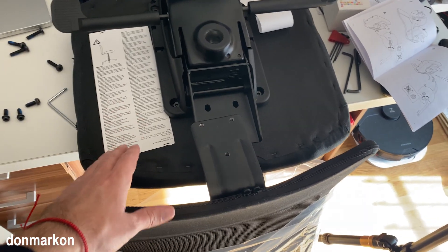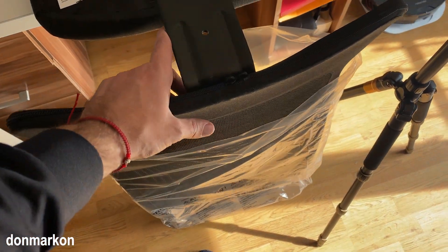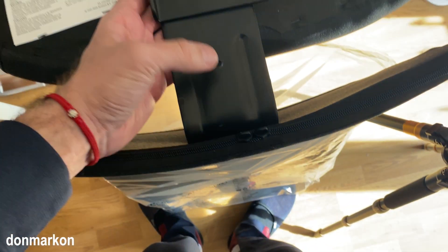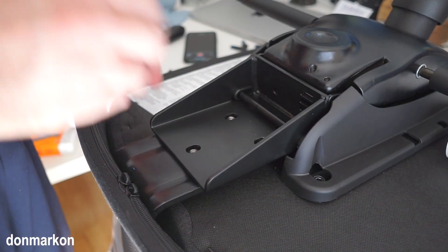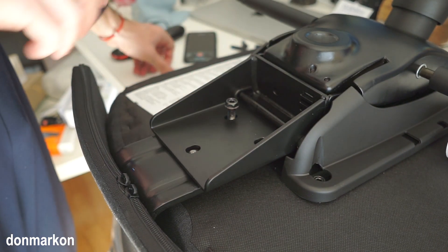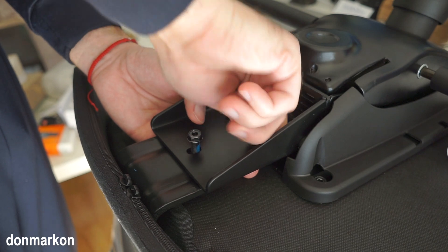Place your back seat so that the metal part faces you, and place the backrest with the metal part on top. The metal part from the back side of the chair should go underneath this part. Align the holes and use the three smaller screws to screw them in and tighten them. Take your time with these screws — tighten them evenly at first and not all the way to the end. This is quite important if you want the chair to last a long time without any weird noises.